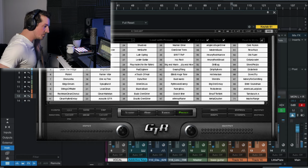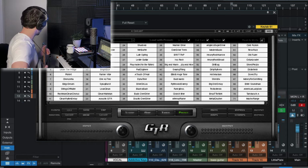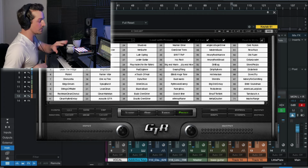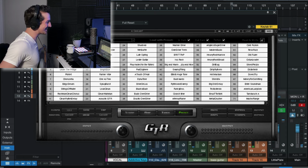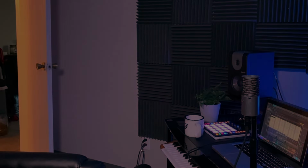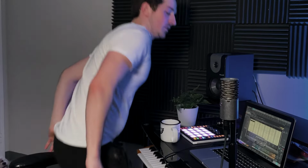It didn't bother me when I was doing those one or two note lines, but now that I'm playing the chords down here, I'm realizing my nails are way too long. So I'm going to go to the bathroom and clip my nails. I'll be right back. All right, I am back. Look at those pearly nails. All right, let's keep this going, shall we?